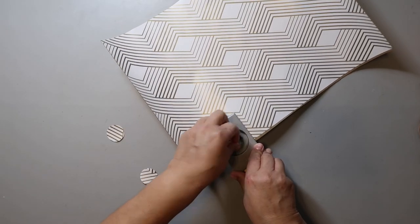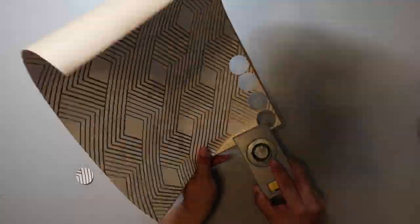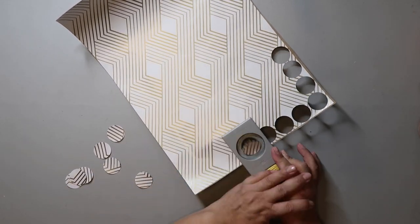Rolling right along with DIY number 4, I have a 1.5 inch circle die cut, and I'm cutting out 20 circles. This is, you know, quote unquote wallpaper, and I already attached the brown craft paper to the back.